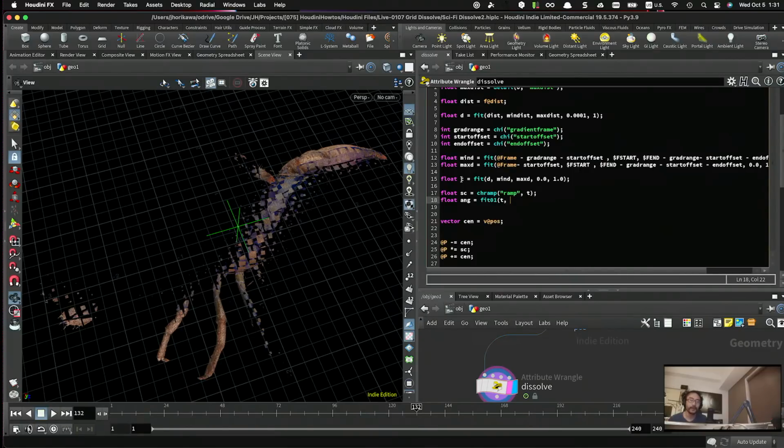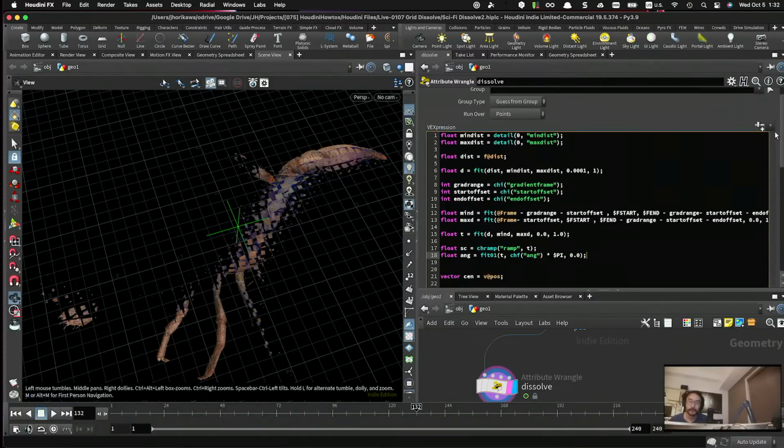So that's when you rotate maximum. So let's create an angle value as a parameter, multiplied by pi. So if it's equal to 1, you rotate 180 degrees. If it's 2, you rotate 360 degrees. And if t is equal to 1, make the angle 0 when particles are not really moving or dissolving.